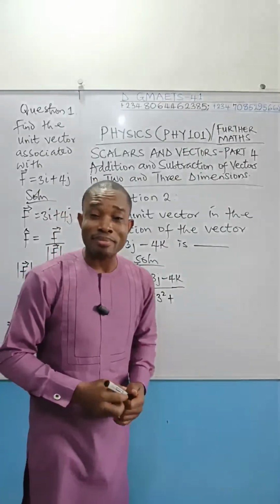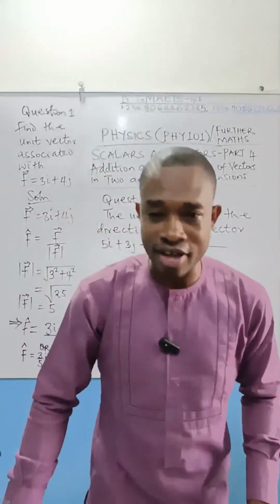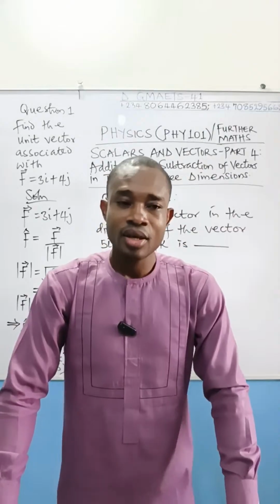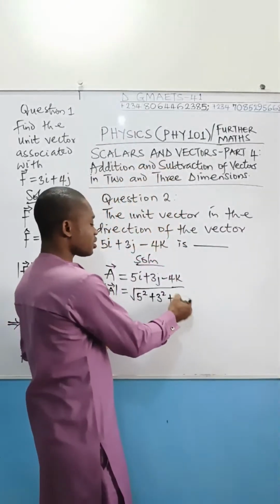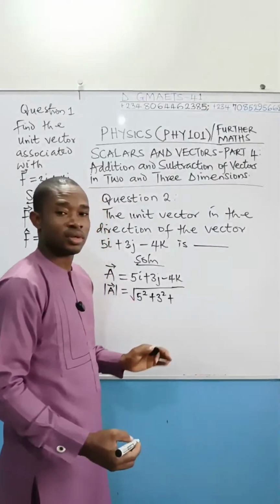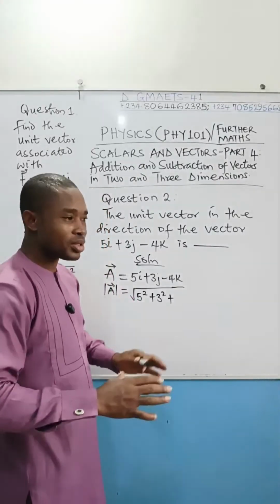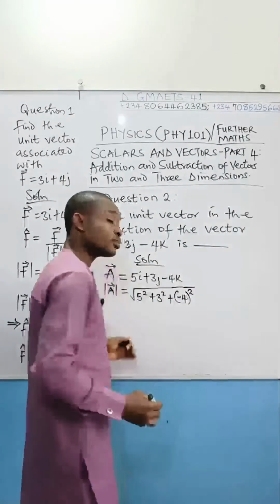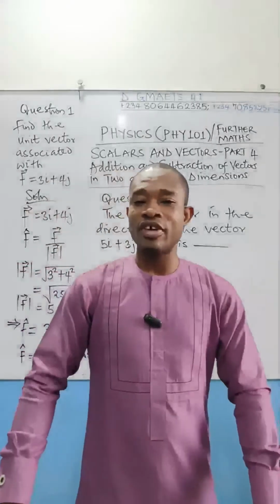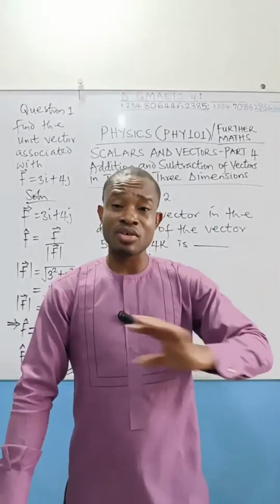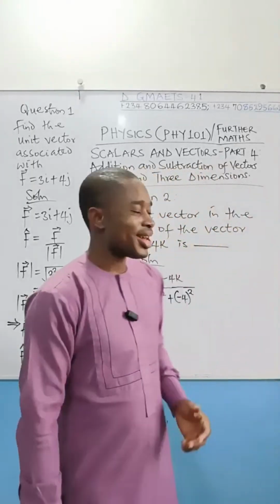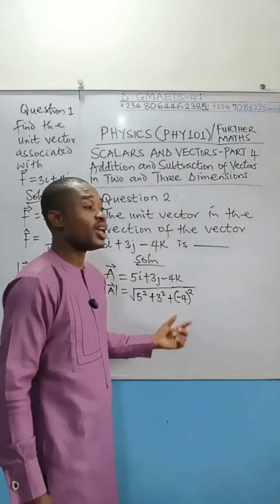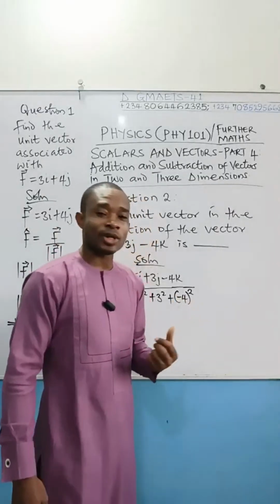Anytime I'm calculating magnitude, if a number there is minus, I do not like putting the minus because to me it's a waste of time. The reason is because even if you fix minus 4 and you square it, it's automatically going to change to plus. So most times I don't like showing that minus, but let me just show it to you anyway. Minus 4 you square. Magnitude of any vector is always positive. Whenever you hear magnitude, generally magnitude is positive. So that negative there, applying it in this calculation is of no use. It's always positive.